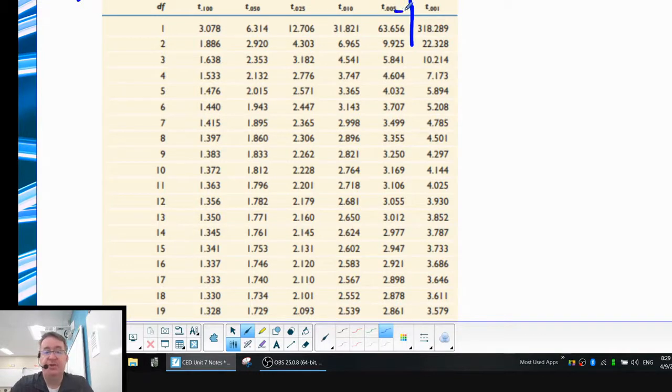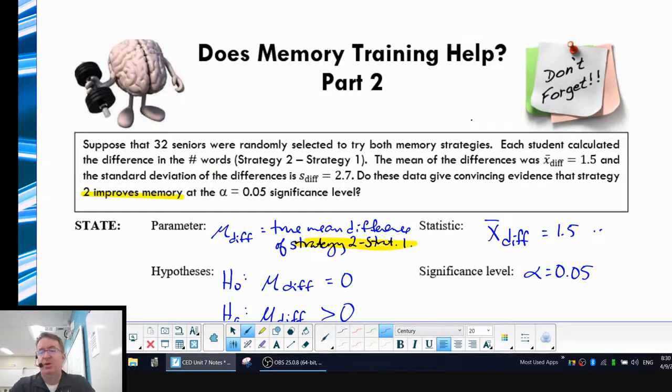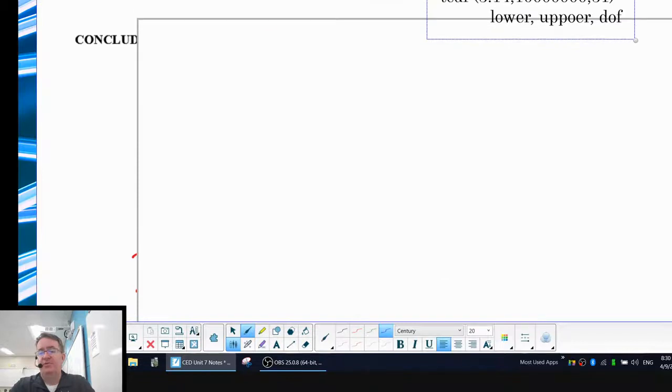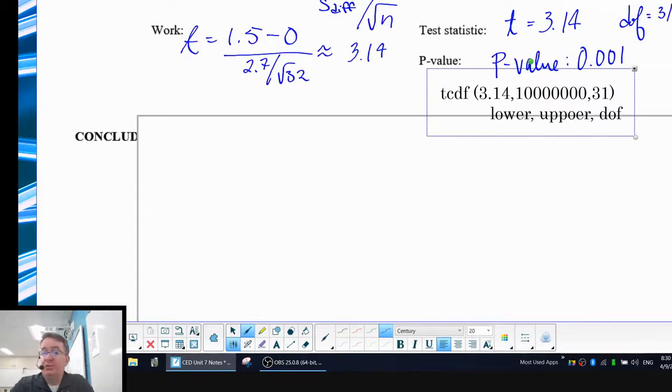I'm going to treat my T value, the P value for that T value of 3.14 falls between 0.005 and 0.001. We're going to take the more conservative one. So according to table B, use that one. I'm going to continue on with 0.001. But if you're like a number of my students, they just like table B, they can write it down. They don't have to worry about technology. In some ways, it's faster than having to write out t-cdf. Either way, if you use what we did from table B, you get 0.005. It's still good. Still under 5% because it's only half of a percent.